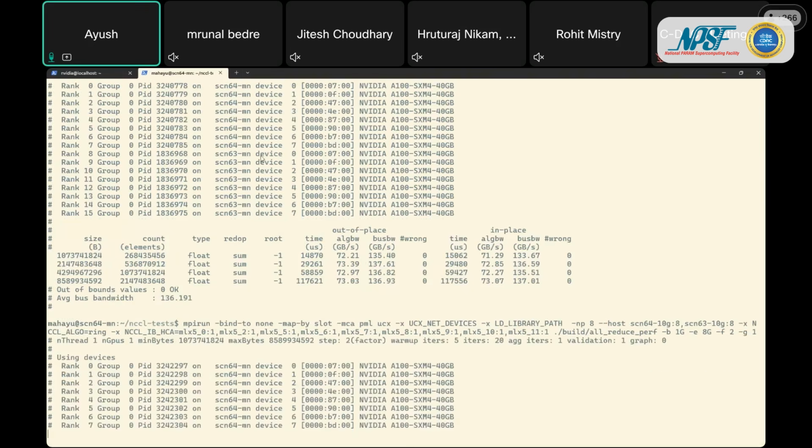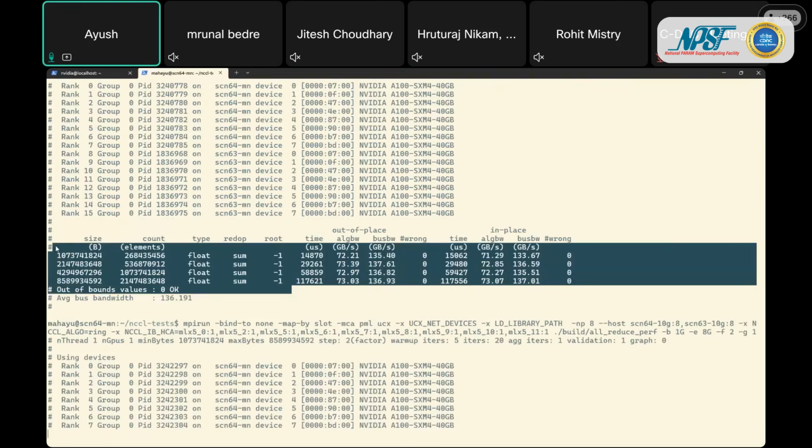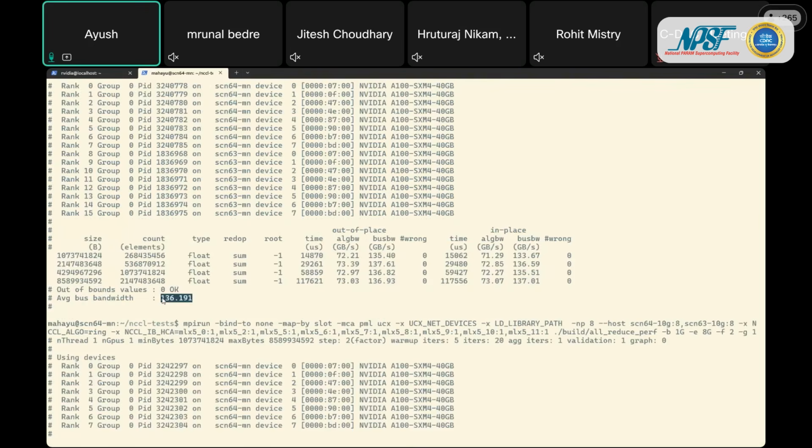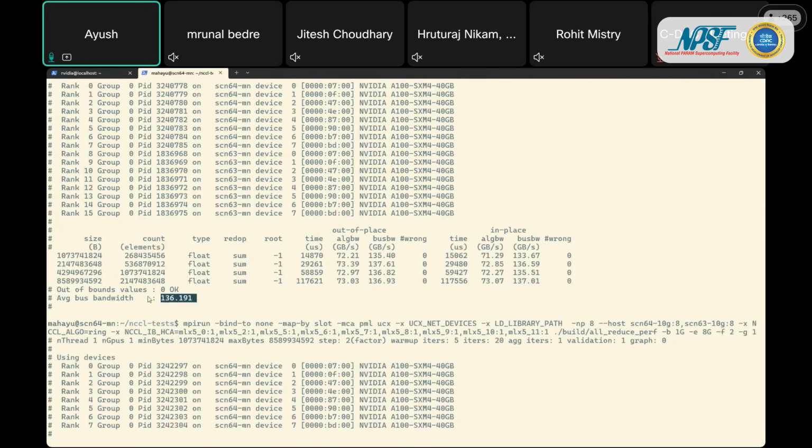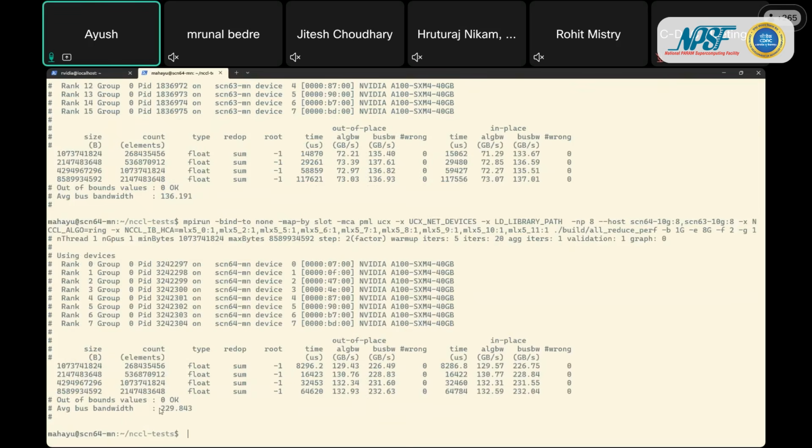Now for these two nodes, we are connected by InfiniBand, and the bandwidth of InfiniBand is a bottleneck. So we have around 200 gigabytes per second. We saw this in the slides, right? We have 8 connections from one node to another through a 200 gigabit per second InfiniBand network. So that's why we are going to get a theoretical 200 gigabytes. So this is internode. And now let's see what we get in intranode.